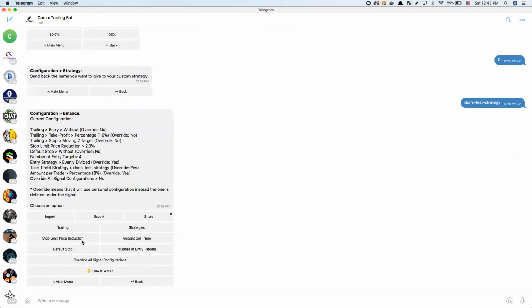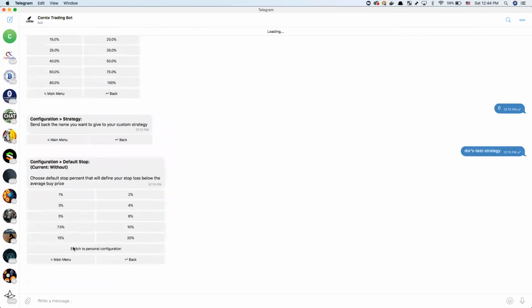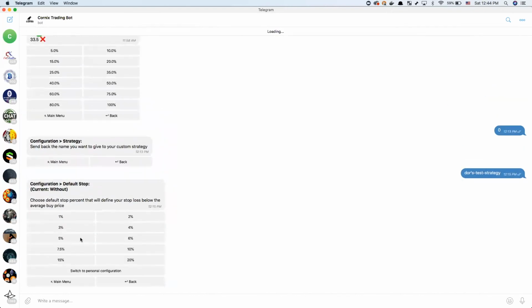Just want to add something. If someone is interested in not using a stop loss, for example if he prefers to think long term, then he can choose the without option, enabling the override signal configuration and the switch to personal configuration.